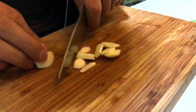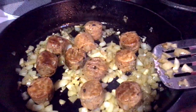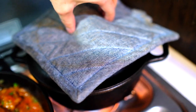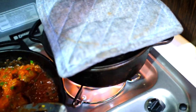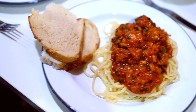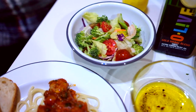And this guy always chops for me. He's my chopper. Got that meatball sauce going. Water not boiled yet. Dinner is ready. Got our meatballs, some sourdough, some olive oil to dip it in, our little salads. We're good to go.